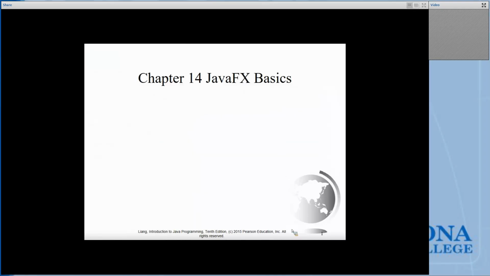So what JavaFX Basics or JavaFX does is give you the GUI environment to write code and display your code in a GUI environment. Previously, Java used to have another component. We used to call it the Swing component, which we do not use anymore.